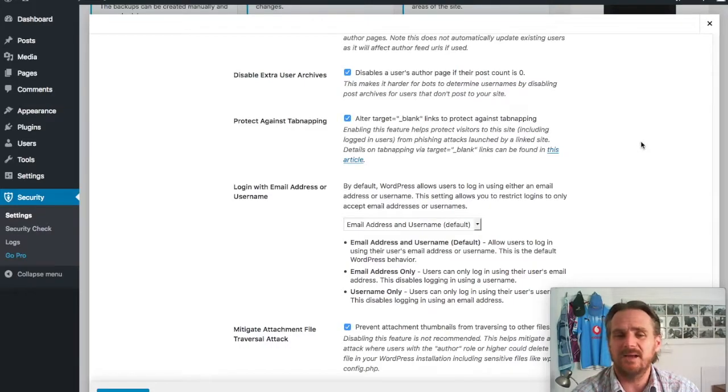Alter blank, which is the target equals blank. That's literally tab napping. If you click on a link with that underscore blank, it'll open in a new tab, or for an older browser, it'll open in a new window. So I normally just have that protection on.